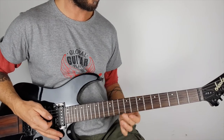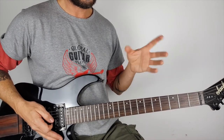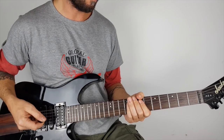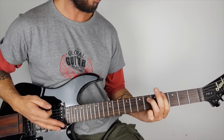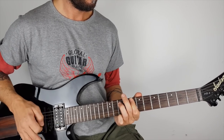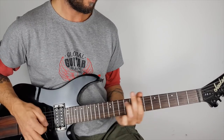Okay, then we've got the next section. Now, again, because there's two guitars going on, it might sound like there's more strumming going on than there's actually going on. Okay, so what I'm doing, I'm sliding again from four up to eight. So that's one strum up there, 4 to 8.